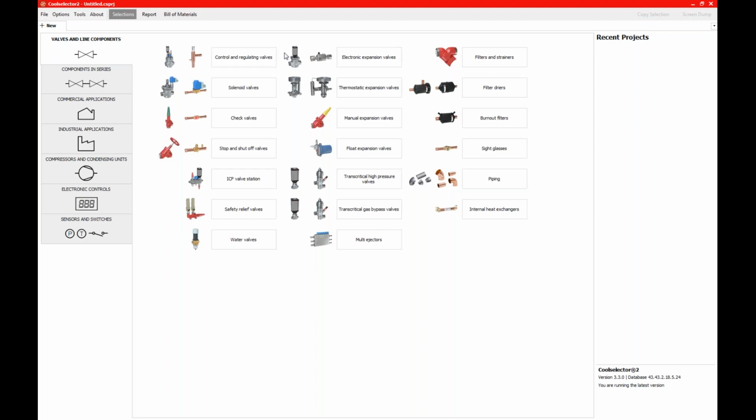So going for control and regulating valves, you will find the calculation method for this, and all valves you can use for control and regulating. The same for solenoid valves, check valves, stop valves, ICF valve station, safety relief valves, and water valves.